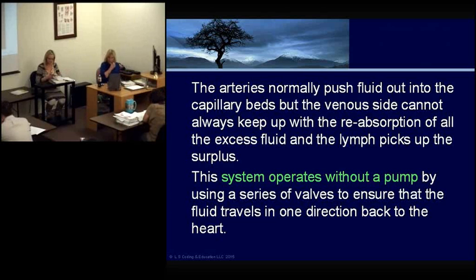So the lymph system needs muscle movement to facilitate moving that lymph back up where it needs to go. The arteries have a pump, and the veins get pumped by pulse action. Every time your heart beats, it pushes the blood back up through the veins. In the veins there are little flaps. Your heart beats, blood moves up, the little trapdoor shuts. Next time the heart pumps, the trapdoors open and everything moves up in increments until it gets where it needs to go.